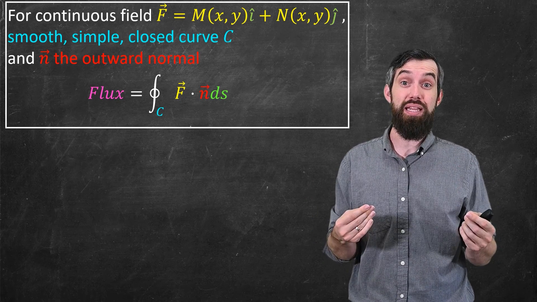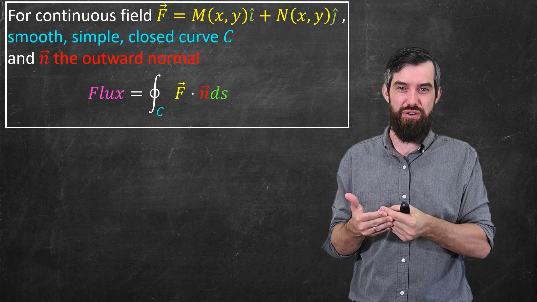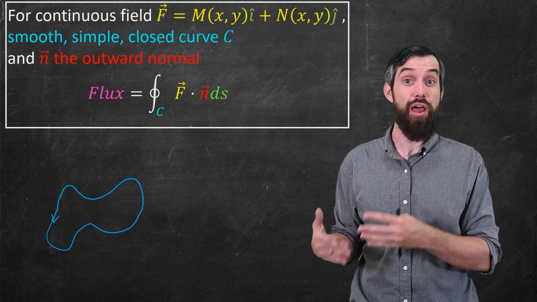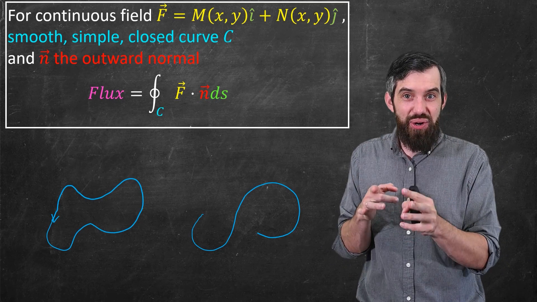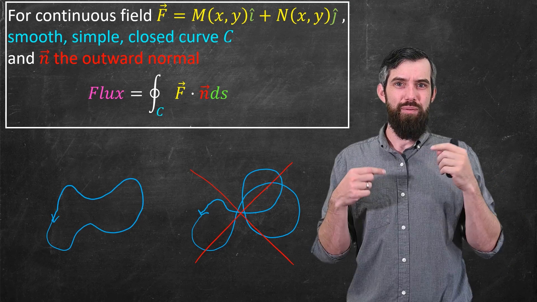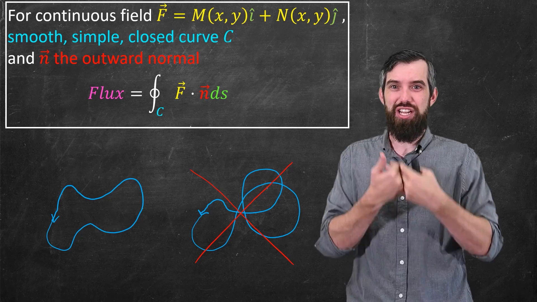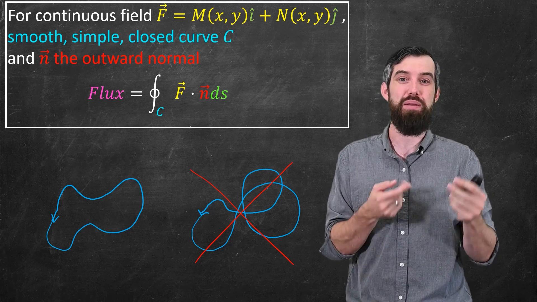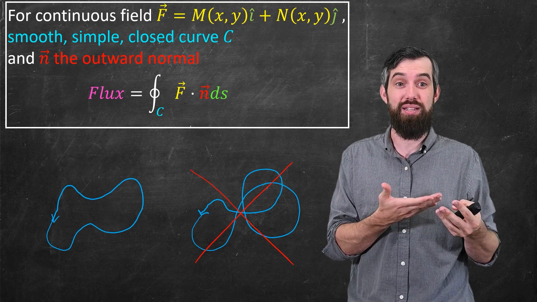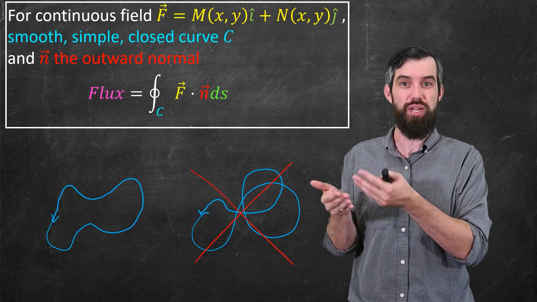Loosely, simple means there are no intersections of the curve, no self-intersections. So for example, this curve is simple because it doesn't intersect with itself at all. Whereas this curve is not simple because it just keeps on crossing over itself. If you have a whole bunch of intersections, then which direction is actually outwards or inwards stops being meaningful. And so I have to have this imposition of being a simple curve as well as the normal conditions of being smooth and closed. That would be the exact same as what we saw for circulation.